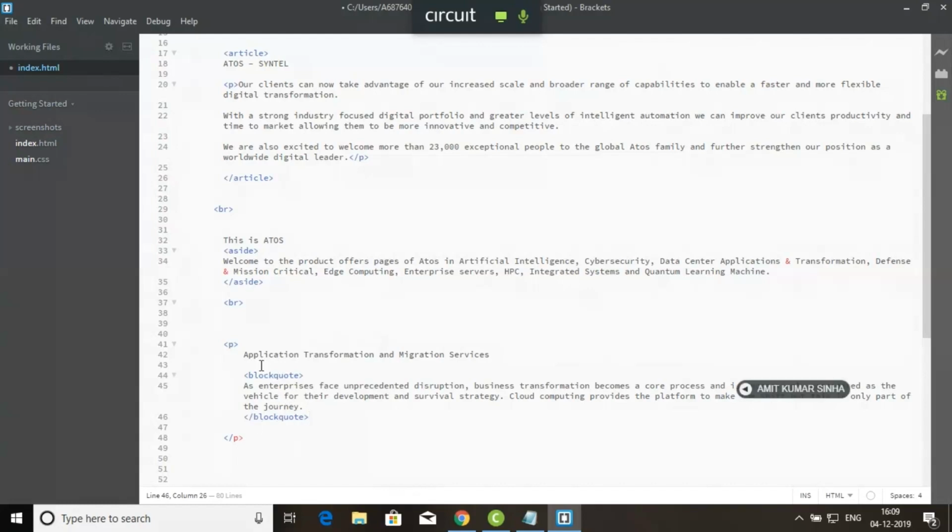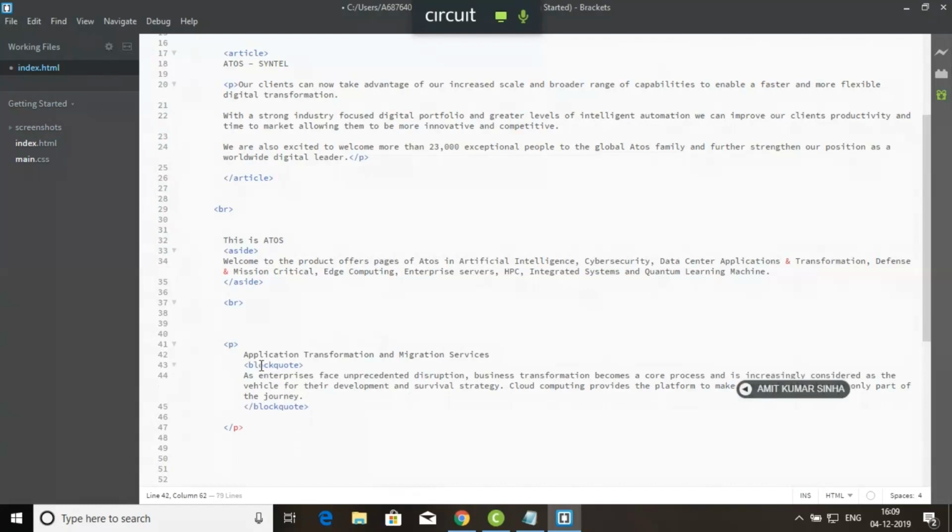So this text is related to this topic. Now, you start this p element and close this p, but you can use some attributes like align equal to justify.